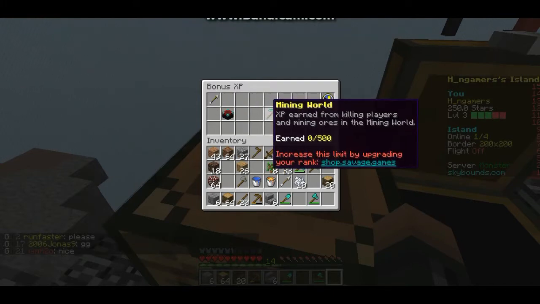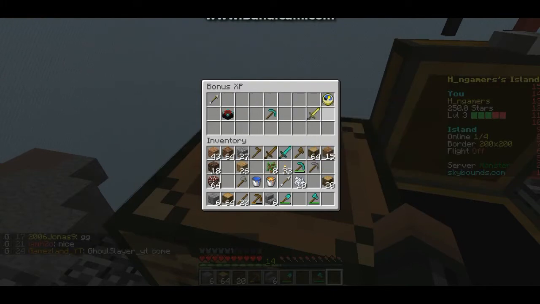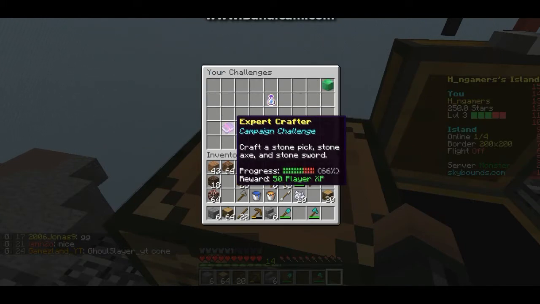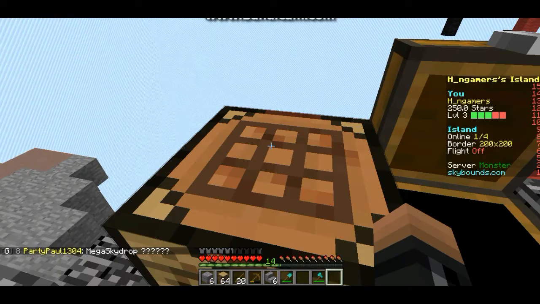Alchemizing sorcery, mining world, bounty hunting. No, that's not it. Expert craft a campaign challenge. Craft a stone pick, stone axe, and a stone sword. Right, okay. So stone sword. We need to create a stone sword.